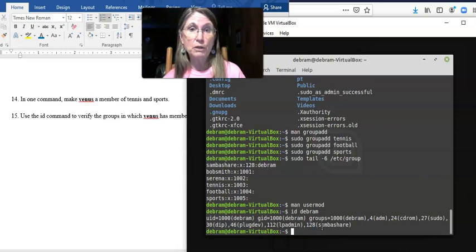So you'll have similar results for the user Venus. All right, I hope that you gained a lot from this walkthrough and are able to be very successful with your assignment.